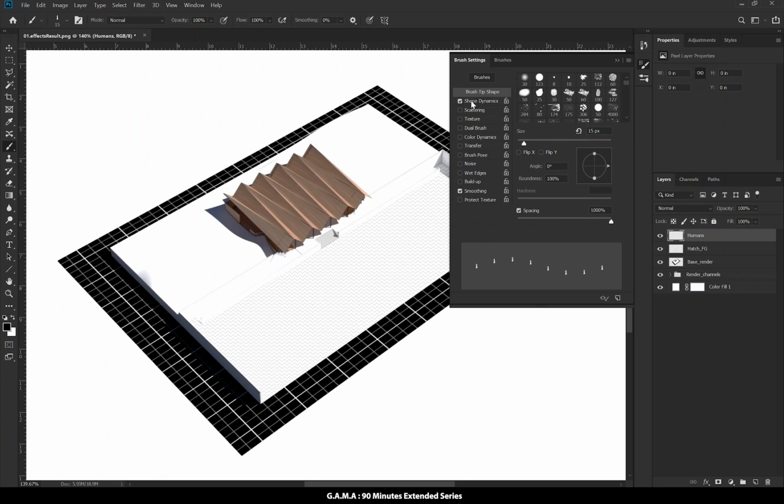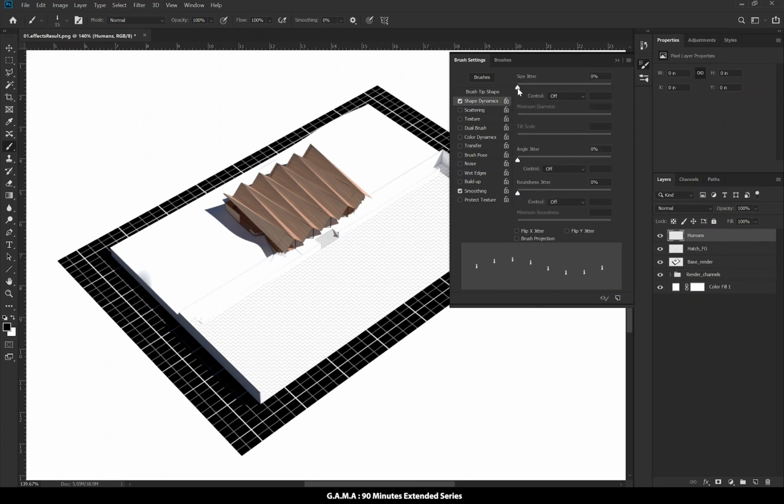You can also click shape dynamics. You can start to jitter it and change the size also. And you can hit scattering, which is there. What it does is scatter the humans. So now it's scattering on.